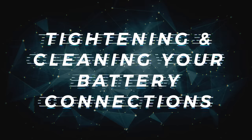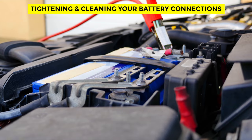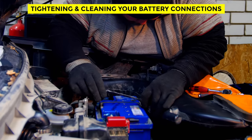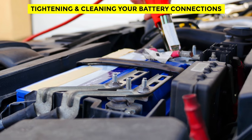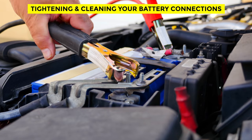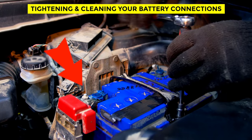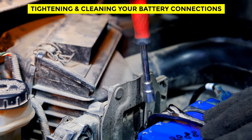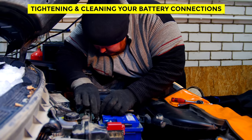Tightening and cleaning your battery's connections. One of the biggest problems with most car batteries is that the connection to the vehicle becomes loose, or is interrupted by engine gunk or corrosion on the connector cables. A loose battery connection can be hard on the engine and may make it very hard to start your car. If you have to try more than once to get your vehicle's engine to start, it's likely that your battery connection is loose or dirty. You simply need to disconnect the car battery cables and clean the connectors to remove corrosion or rust, before firmly reattaching the connector cables. This ensures that your car gets maximum starting and charging power.